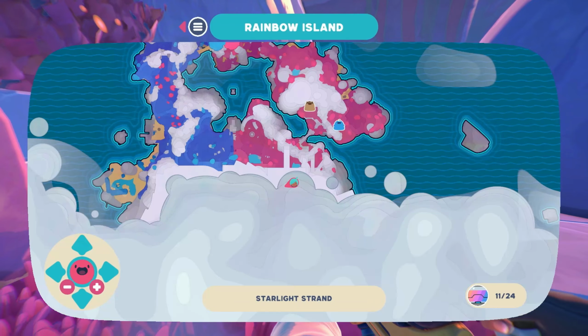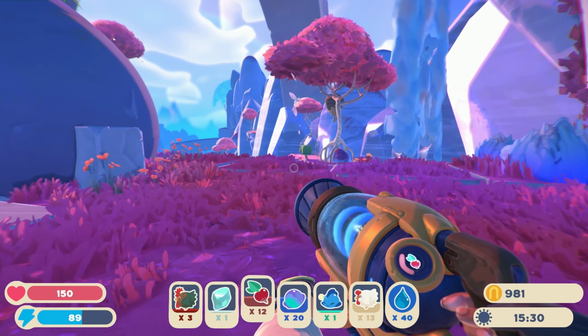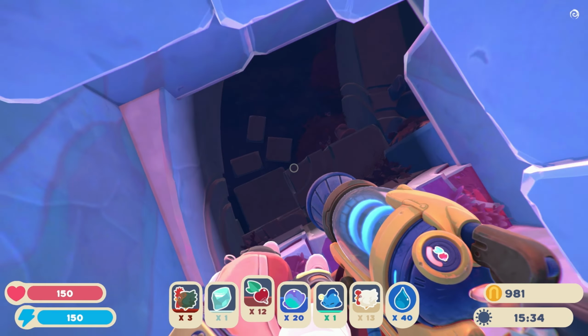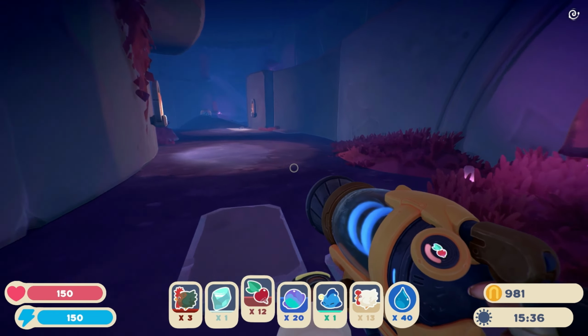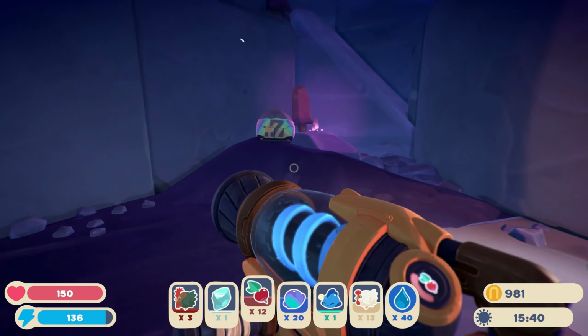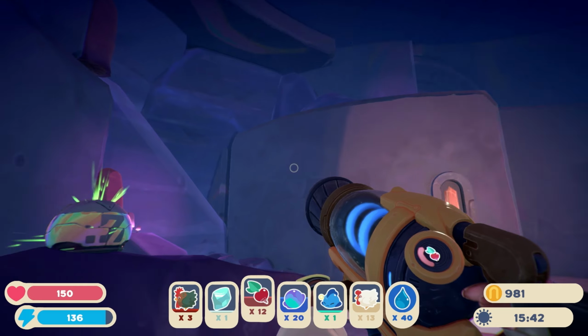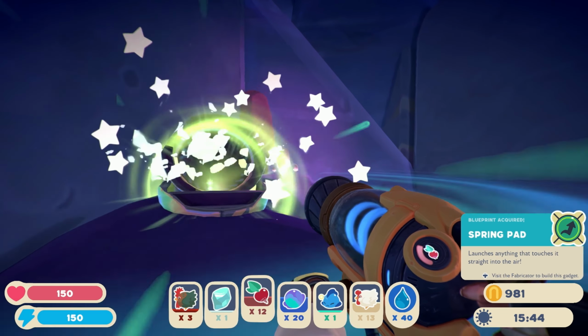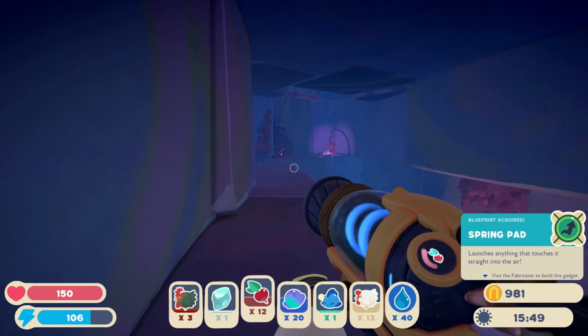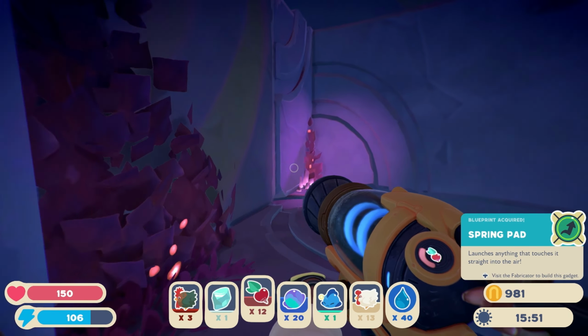Ooh, another hole. I found another hole back here. I just jumped up here behind the smiley guy. Let's jump in here and see what's up. Anything? Ooh, treasure pod. What do we get? Is it something special? Something great? Ooh, spring pad. Launch you in the air. Fancy.